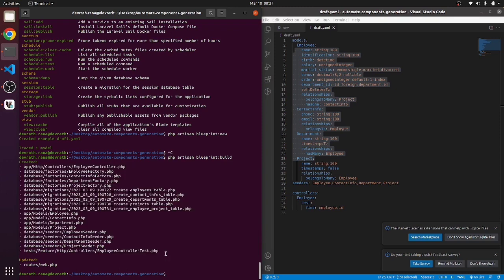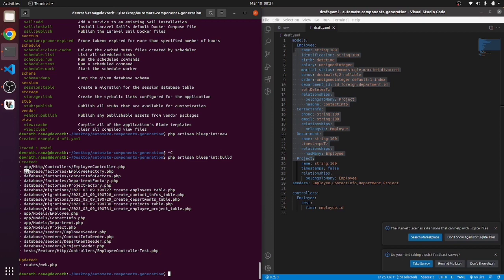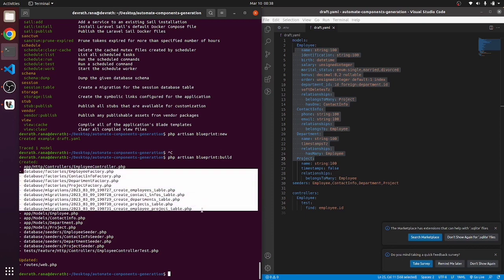Created means new file has been created. Those files are employee controller.php, factories employee factory.php. These files are created due to those seeder commands and these migrations. And these seeders are being created due to seeder commands. All these are created due to our model components, whatever we have written in our model components.